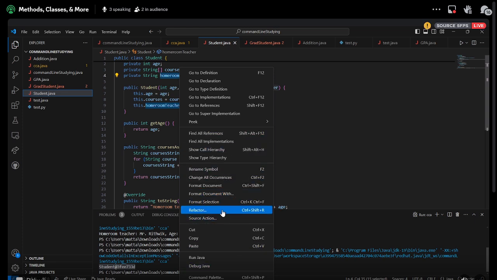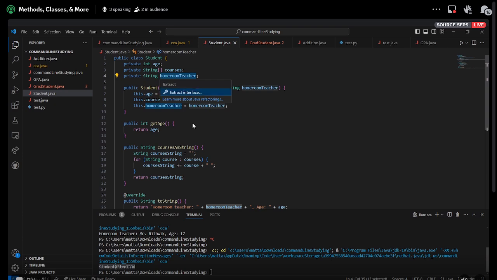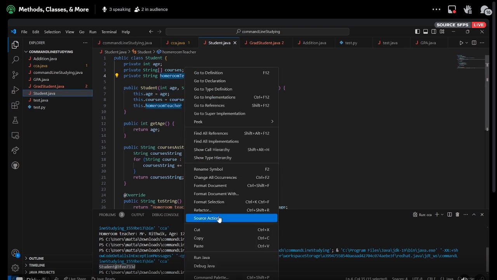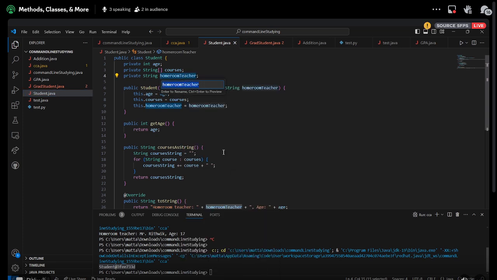Let's show you how to refactor. Let's rename the symbol. We're going to change this to primary teacher because colleges don't have homeroom teachers, and we're looking at graduated students, grad students. So let's do that, and then let's go back to the class GradStudent.